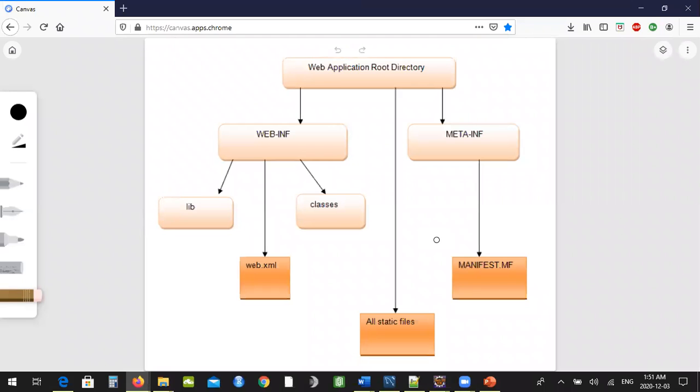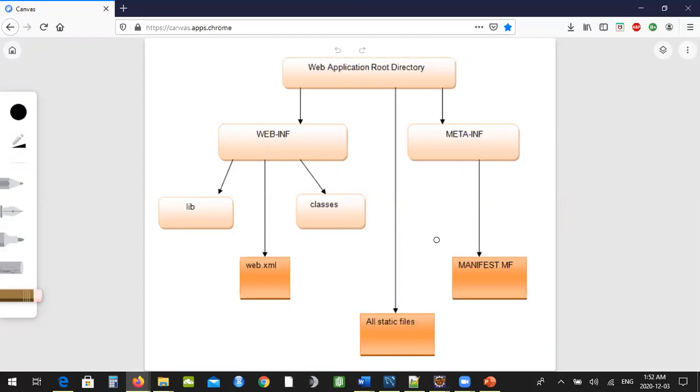So far we have discussed how to create a web application using servlets, but I didn't show you with Spring. I'm sorry for that because of the time constraint. And again, I feel like I'm giving too much information for the guys who don't have any experience. Sorry for repeating that.